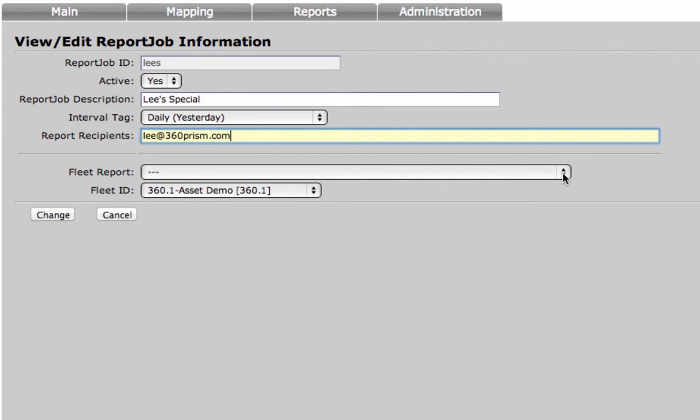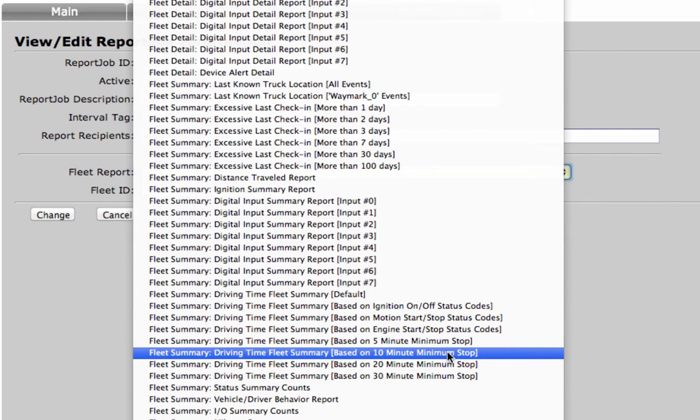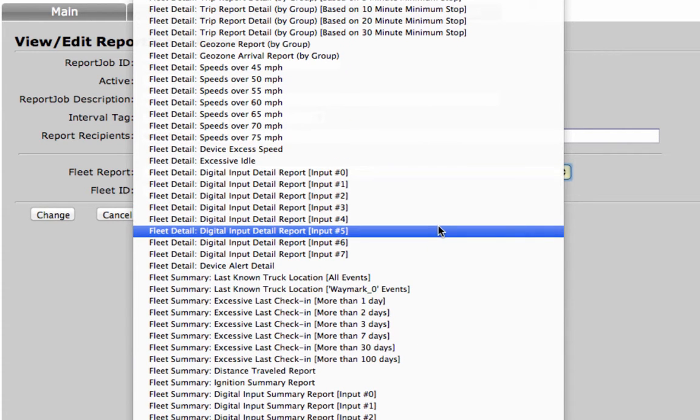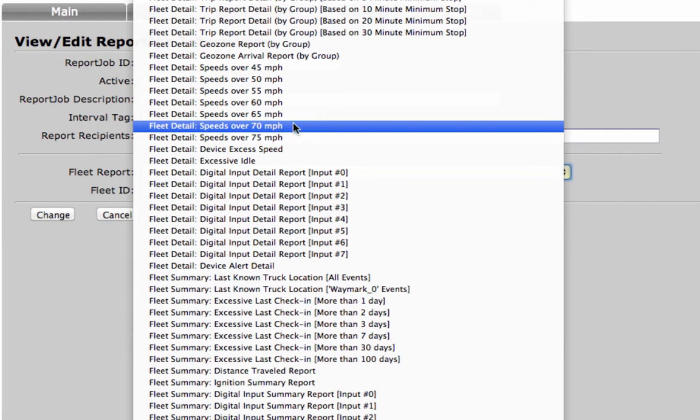From the fleet reports, just from any of these pull-down reports, all right? For instance, if you look at your trip report detail by group, default, ignition on and off, motion start and stop. Perhaps Lee's report is just speeds over 70 miles an hour. You want to know who did what when, all right?